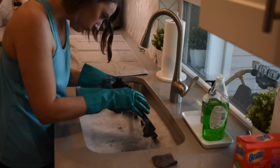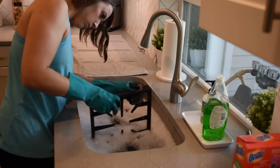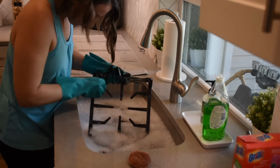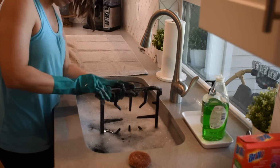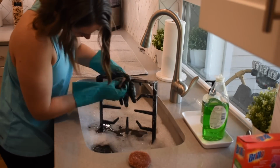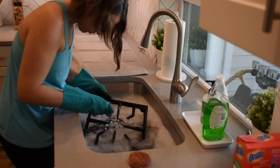Now I am going to start scrubbing down these stove grates. My most used ones do have quite a bit more buildup on them, so you do see me scrubbing a couple of ones a little bit more than the others. But these take a little bit because you have to do the top, the bottom, on each little thing, and the little crevices at the sides of it. So it takes a little bit to make sure that you get these good and thoroughly clean. And it had been a little while since I have done them, so they really did need a good cleaning.